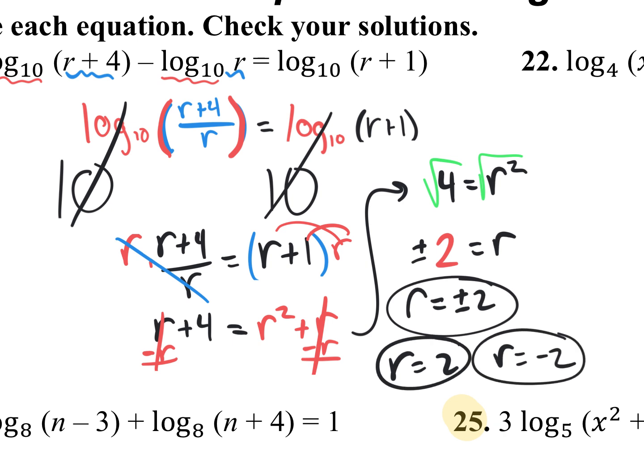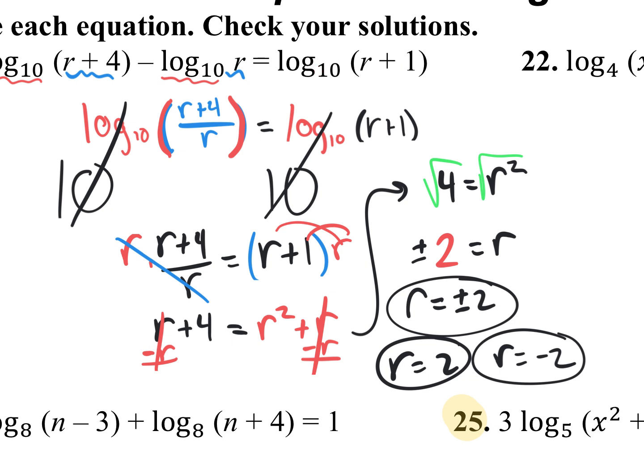But you got to take a moment and make sure that when you plug in, you don't end up with a 0 or a negative number. So plug in the 2, 2 plus 4 is 6, you're good. Plug in the 2, log base 10 of 2, you're good. Plug in the 2, 2 plus 1 is 3, you're good. But when you do the negative 2, right here, it messes it up. Like, it's okay on the first one. Negative 2 plus 4 is positive 2, you're good. But negative 2 right here, log base 10 of negative 2, you cannot do that. And even on the last one, negative 2 right here, that gives you a negative 1. And you cannot do the log of a negative number. You can't even do the log of 0.